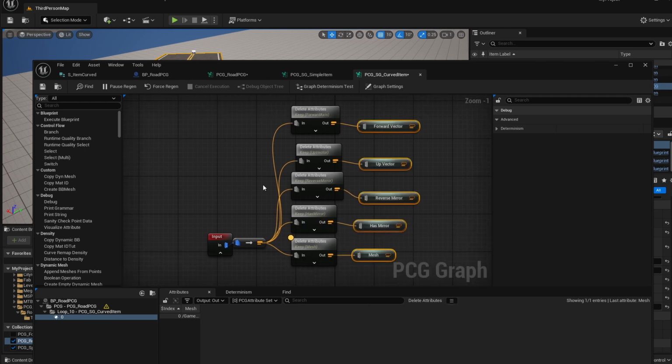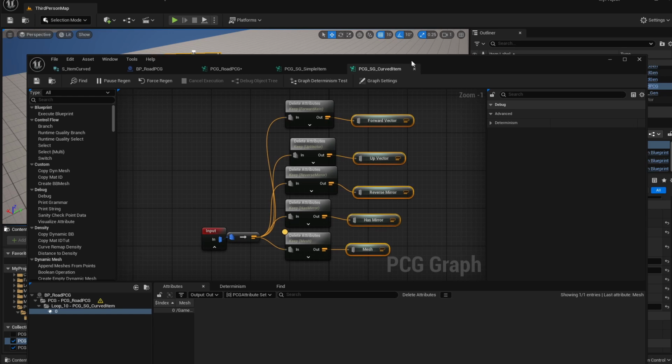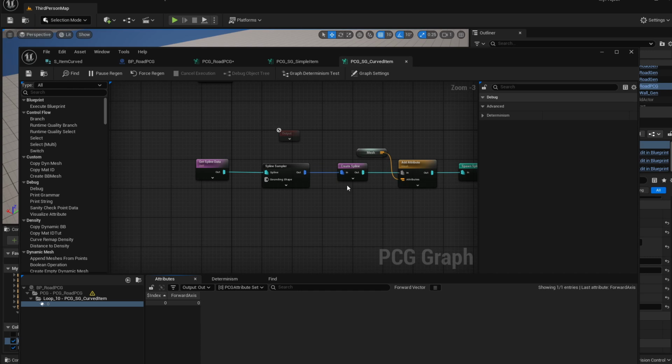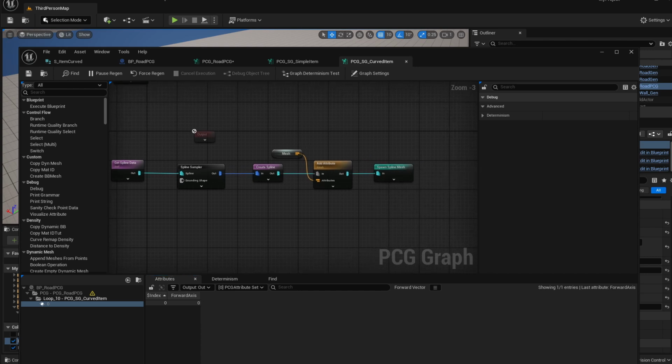So here are all the values except the transforms, which will require some calculations. So let's check if everything has value by clicking the A key and selecting the subgraph here. So everything seems to work fine. So we have all the names properly selected. Let's continue with modifying this subgraph to use all of these values.